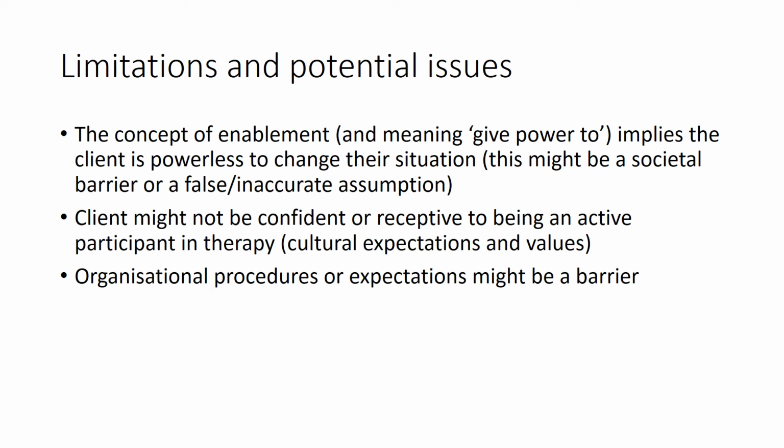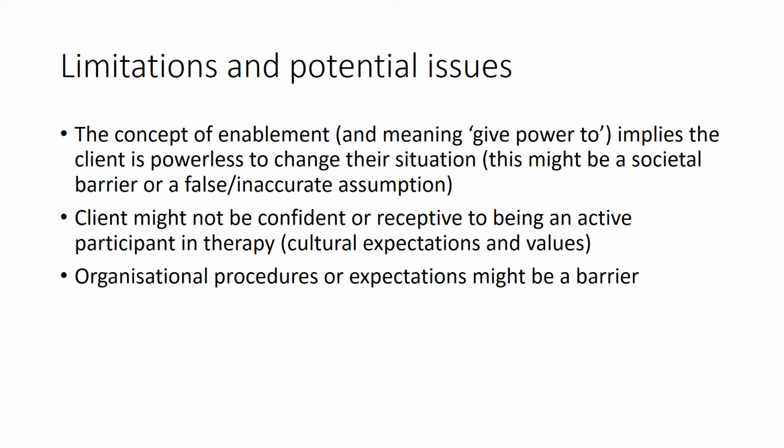So there are some potential limitations to this model, so we really need to understand those and make sure we're not using models blindly without thinking about where and when they're useful and where and when they might be less useful. So the concept of enablement means giving power to. So therefore, using this model, we're implying that the client is powerless or has less power in this current situation. So we're working with them to try and increase their power and increase their ability to make decisions and to be autonomous.